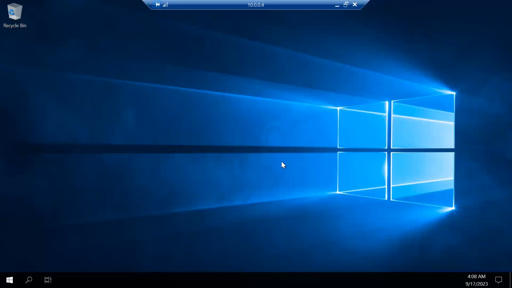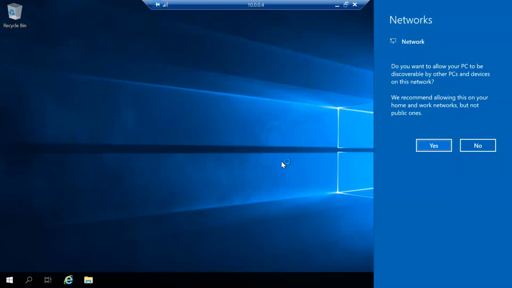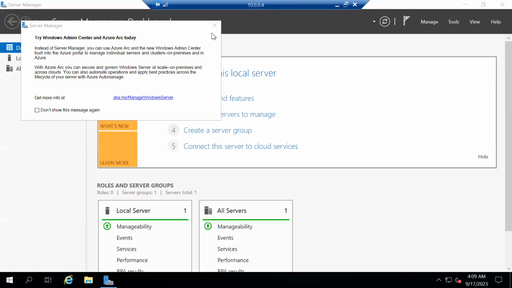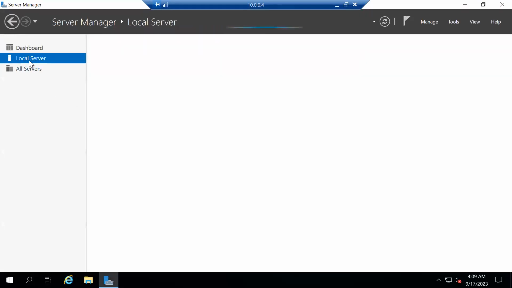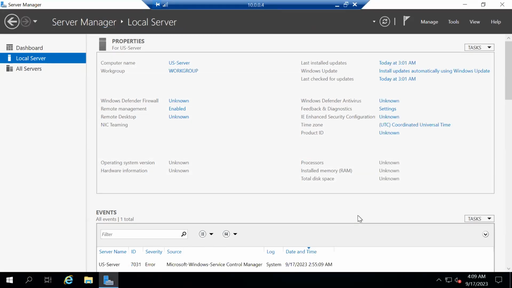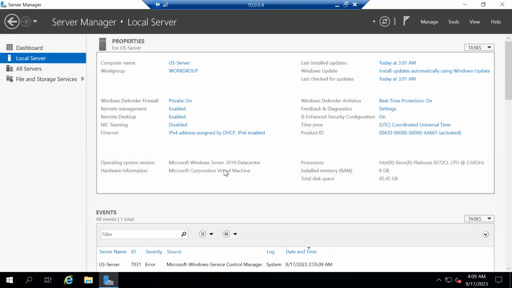And I'm in to the server. If you see, this is my server configuration and server information. Still loading. Yeah, this is the US server, Windows 2019 server, total disk and other information.